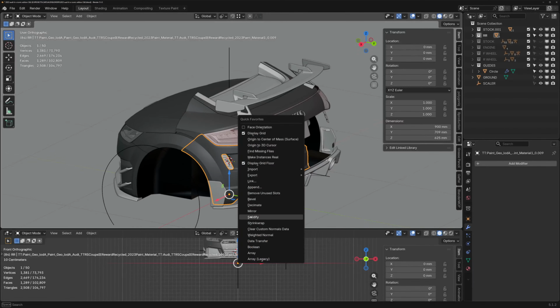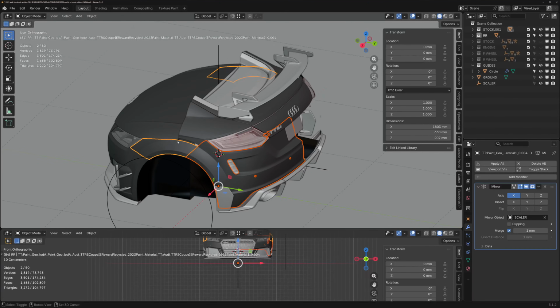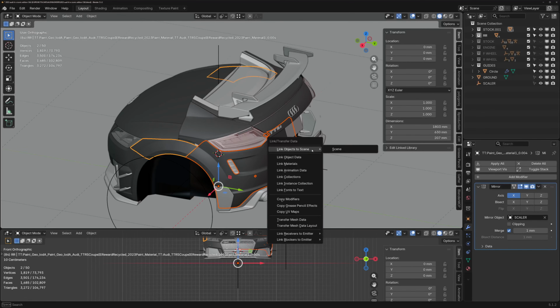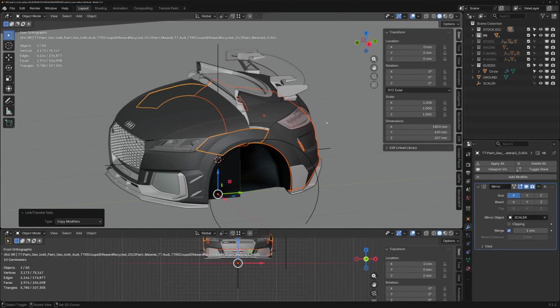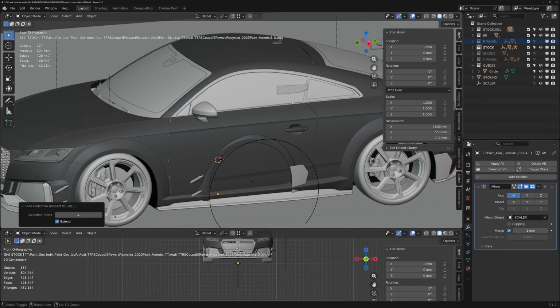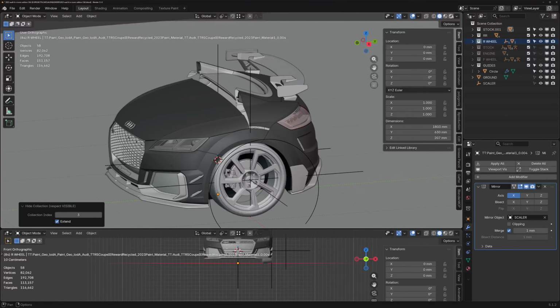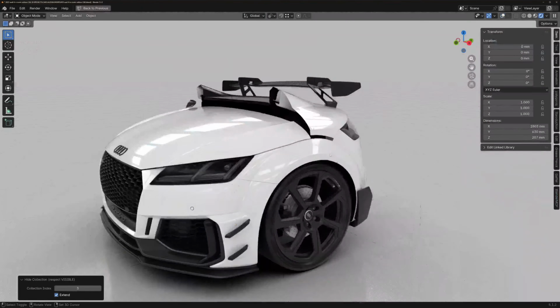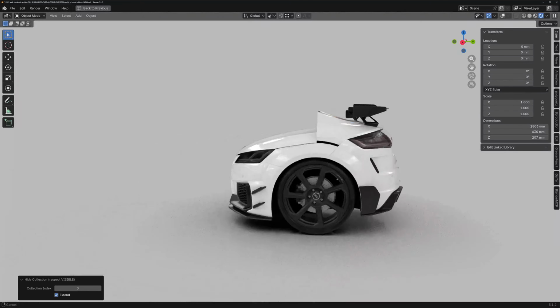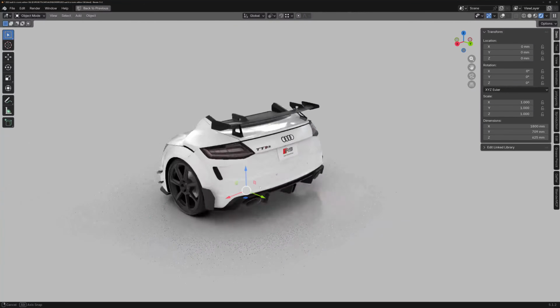No, we haven't added a mirror modifier. So mirror modifier, we can copy that one. Link to copy modifiers. And actually, let's have a little look at what it looks like with some wheels on. Oops, there we go. Oh yeah, really starting to take shape.